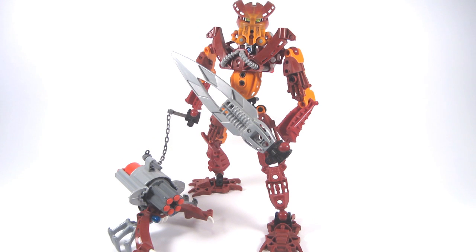Hello everyone and welcome to the recap review. Today we're looking over set number 8911, Toa Mari Jaller. The set contains approximately 68 pieces, was released in summer of 2007, and the time of release was approximately $10.